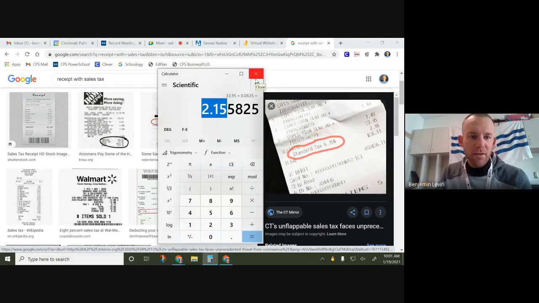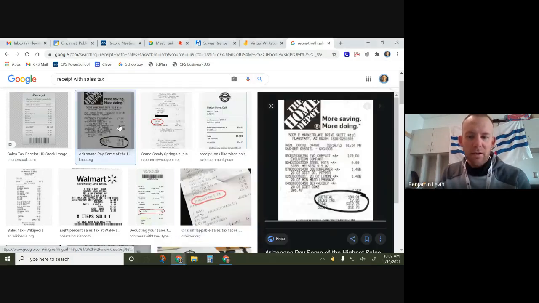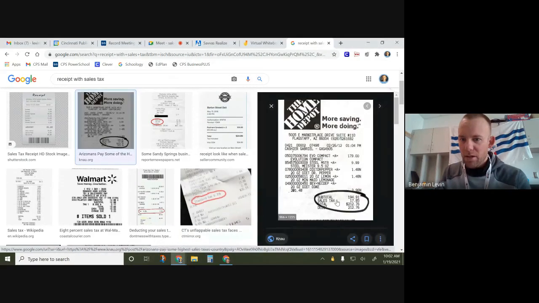That's how they do that. And you can see, here's another receipt from Home Depot. Someone bought a power tool of some sort, and then they also got a Dr Pepper and a lemonade on the side. So they bought a couple drinks to drink while they're working on their project here. So they spent $194.91. The sales tax was $17.85.